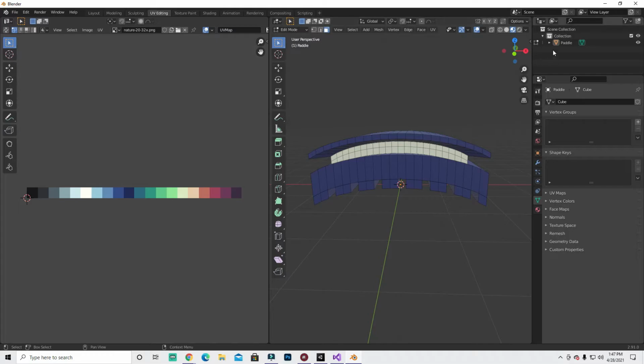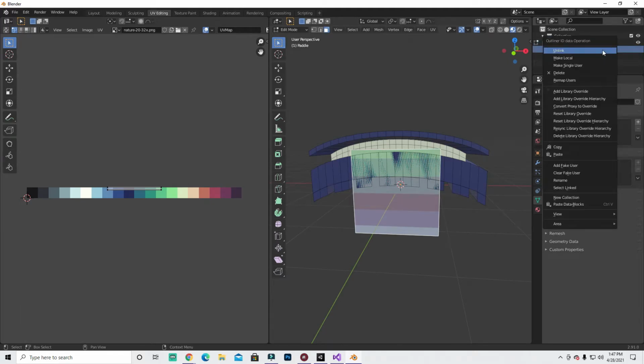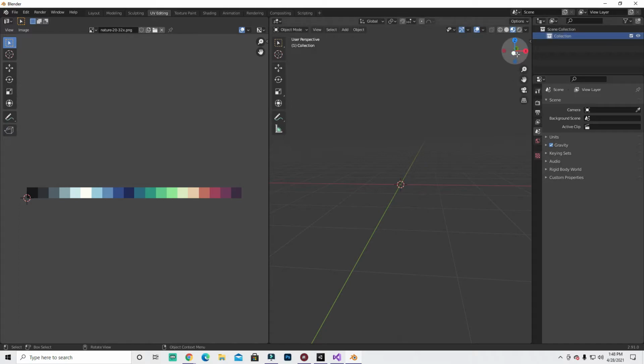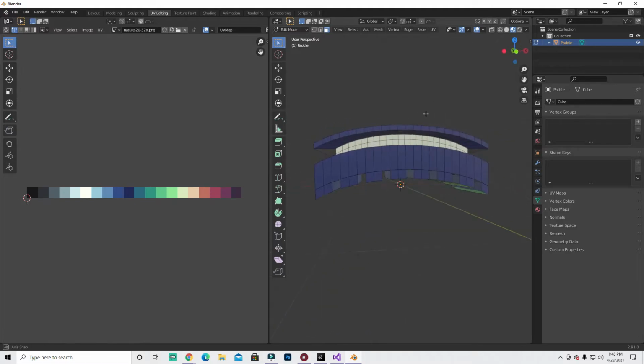Now we need to be able to make a cube, right? Because in order to make more, we need more. So we're going to Shift A. In here, Shift, oh, that's Shift S, Shift A. We're going to make a cube. Oh, you know what I just realized? It made it into the paddle. So, fun fact, if you make a cube and then delete it like I just did, you'll get rid of the paddle. So if you make a cube that you don't want, hit Control Z until it goes away.